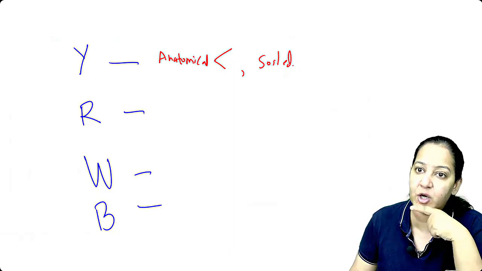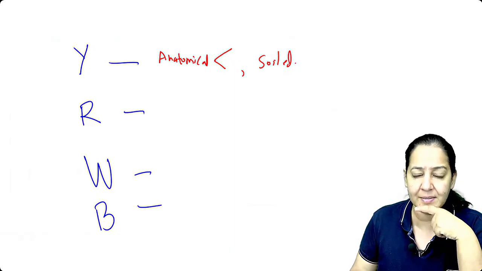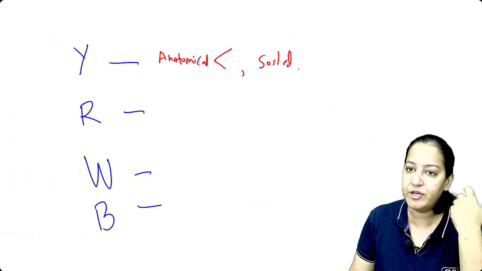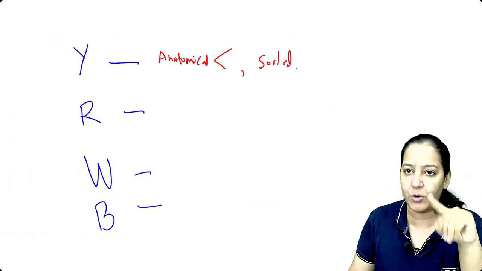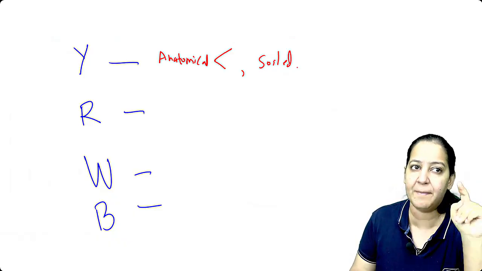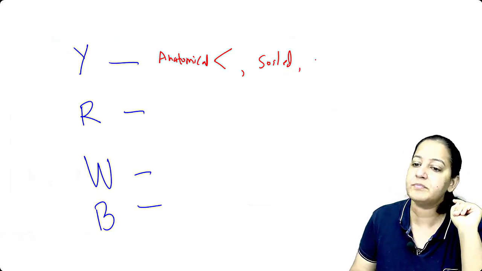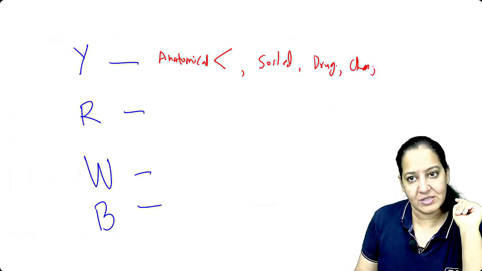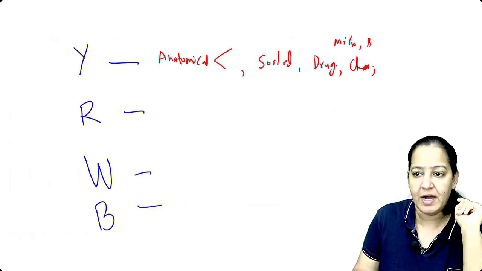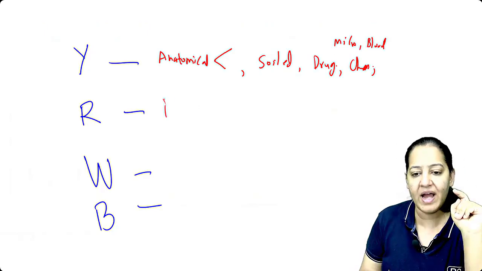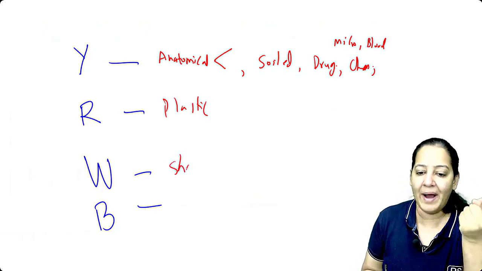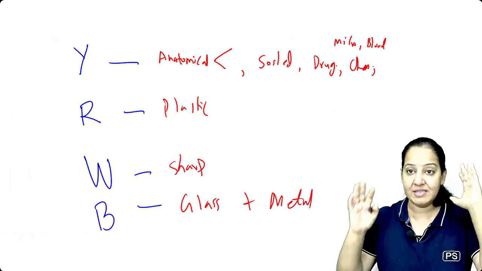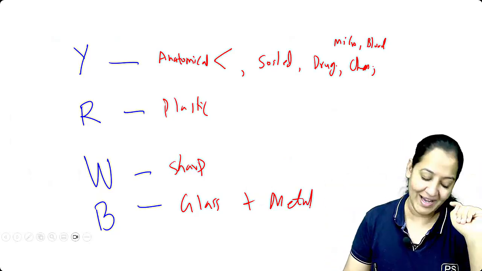Imagine the patient passed urine in the clothes only. What you will do with that clothes? You will ask them to wash it and reuse? No, it should be discarded in yellow and incinerated. And all the soiled, any linen or cotton contaminated with human body fluid. Okay, all the drugs which are expired medicines, and all the chemical waste, solid and liquid, all the microbiology waste, and all the blood bags will be there. The red contains plastic, white contains sharps, and blue contains glass plus metal. This is in short what you have to learn. Okay, let me ask you 2 questions now.